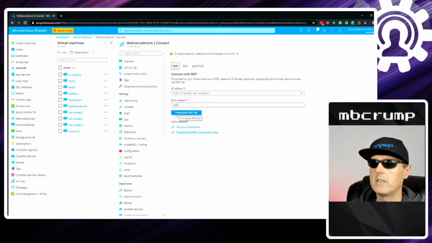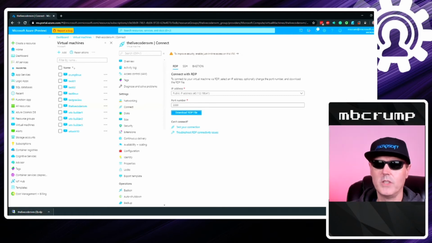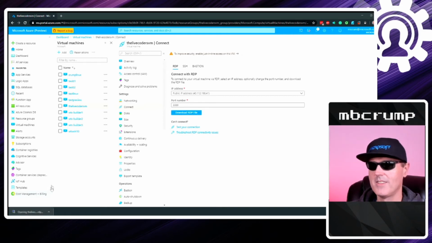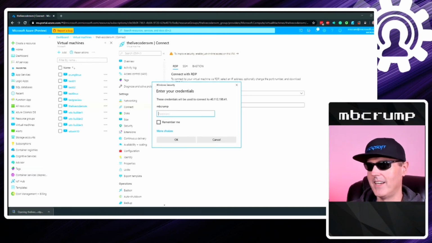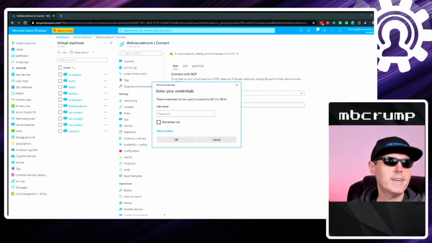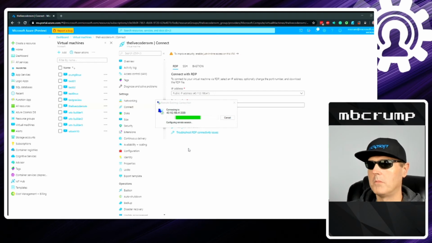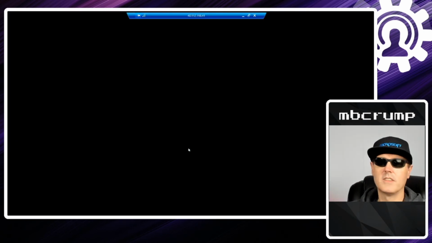I'm just going to select good old-fashioned RDP. This is what I know, this is what I love, and also all of the tooling, everything's already inside of Windows. I'm going to click on that, and it's asking me for a password. Well, you know what? I think I can give it a password. Let's go here, and let me paste in the password. Okay, and we're going to remember me, because I don't want to have to enter this ever again.